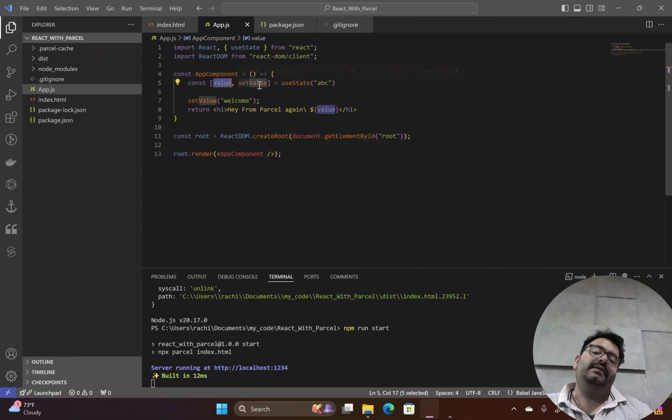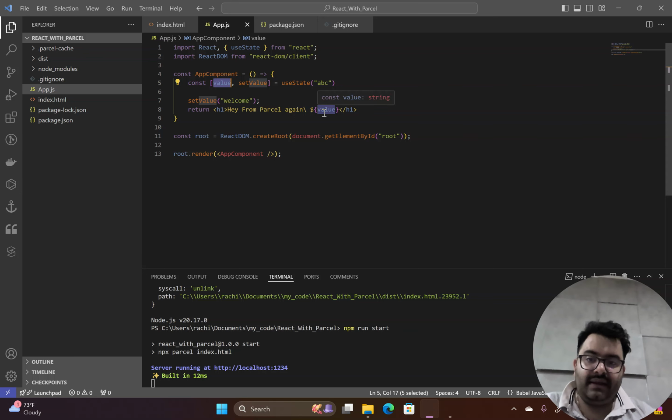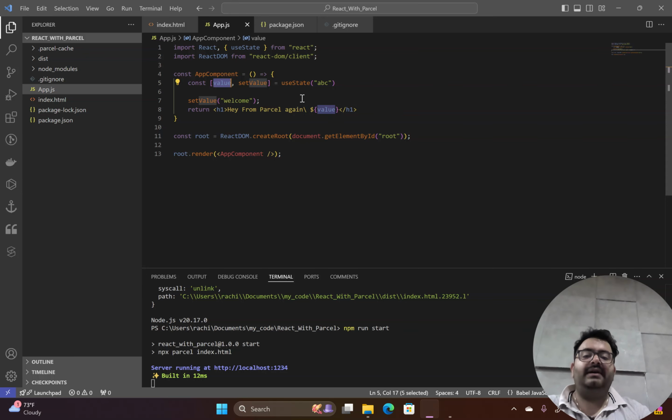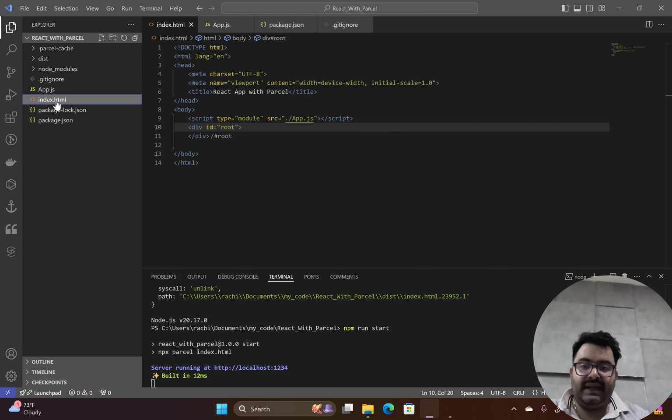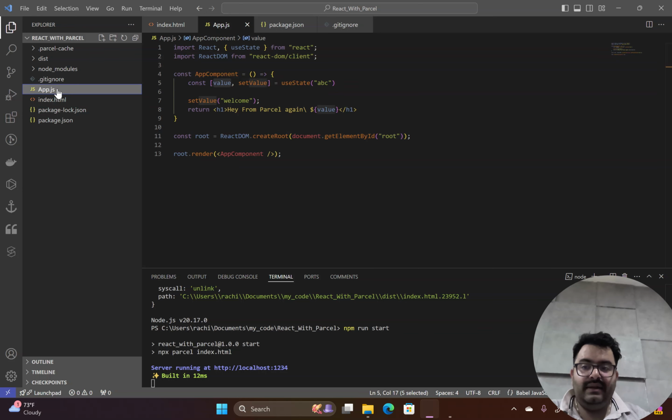So if the value changes, the component should re-render, and if this component re-renders, it moves on to the index.html file and it is re-shown here.